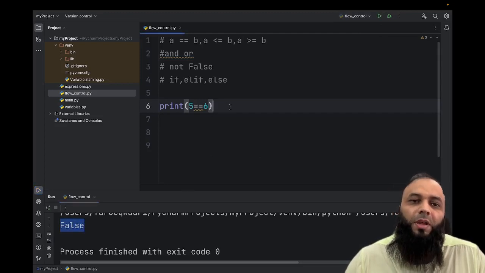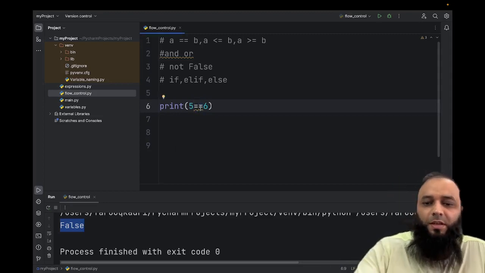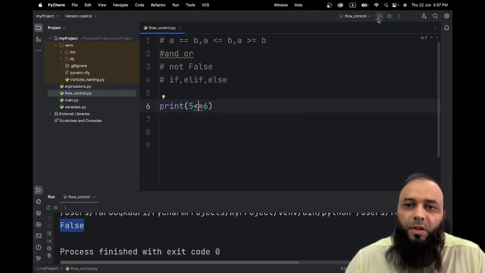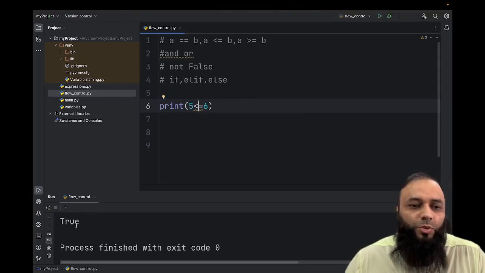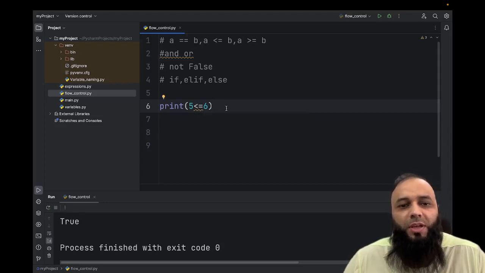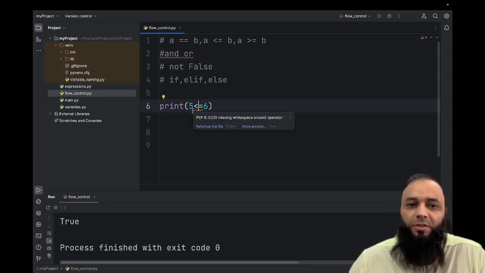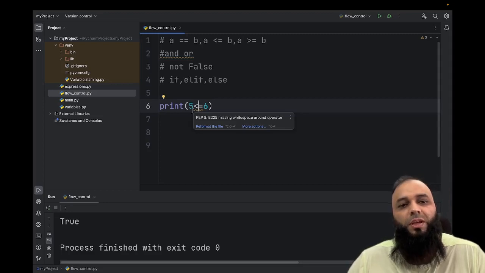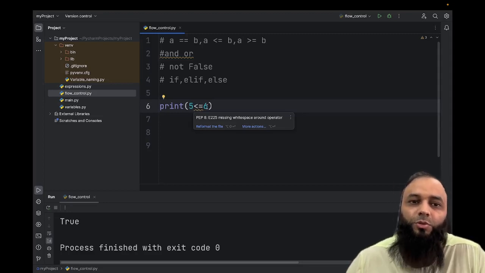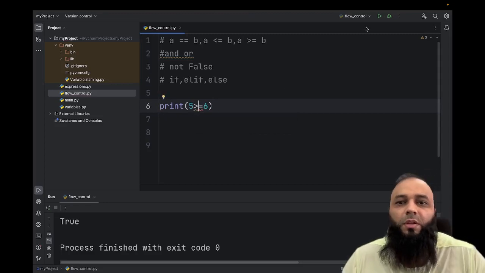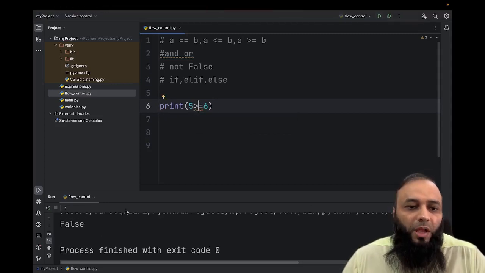Now what I can do is take this condition. This is basically a comparison operator. Okay, and I can say if this is equal to or less than. All right, less than. So when I do this, it says true, correct? So the way to remember how to put these signs is exactly the way you say it in English. So when we say five is less than 6, or less than or equal to 6, or we would say greater than or equal to 6, that's the way that you need to apply the symbol. So this should return false, and we have false, right?